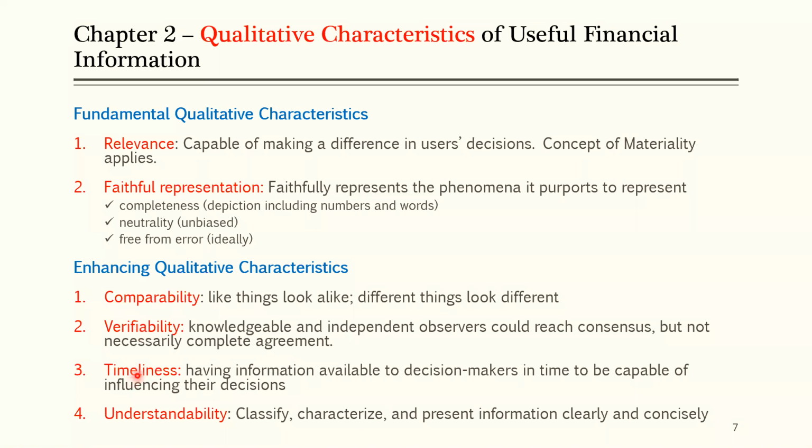Timeliness, right? So monthly accounts නම් අපි දන්නවා මෙන්න මෙදාට කලින්, right? March accounts නම්, right, before April 2nd or before April 3rd, ඔය වගේ, right? We have a time line to work with. And understandability, right? So we should be able to classify or present the information in a way the users can understand, right?